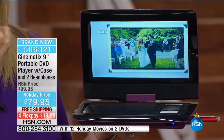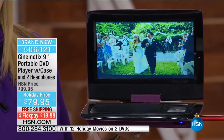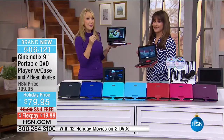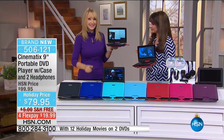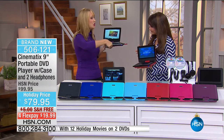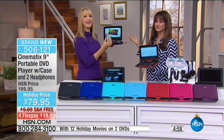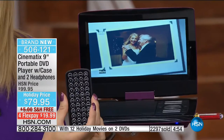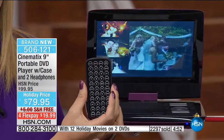And then think about this too. You were talking about laptops. A lot of the computers coming out now, they don't even have optical drives. They don't have them anymore in a lot of the computers. So this is a really nice way to play the discs you already own. And then even a mute button. Look at that full feature remote control. You can mute, you can control from all the way across the room.